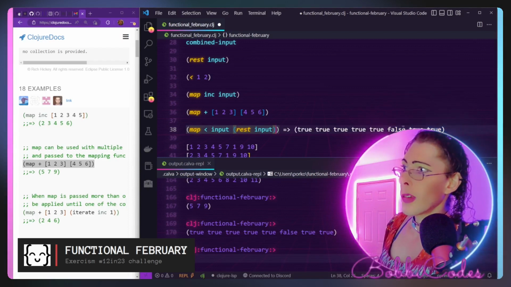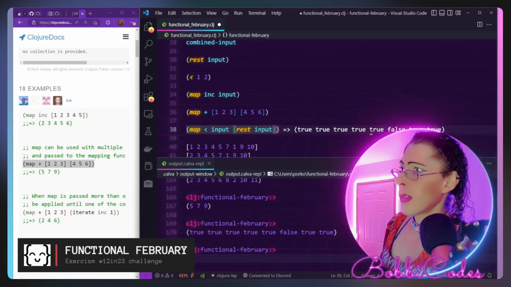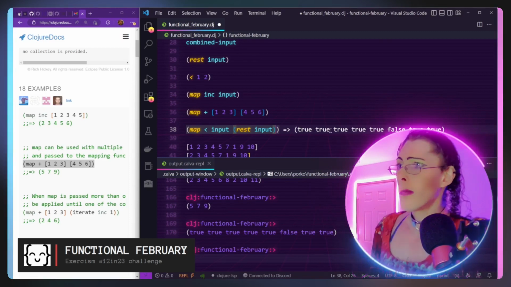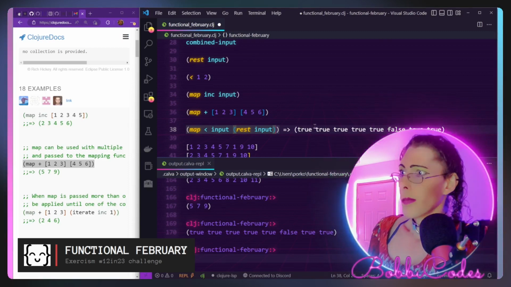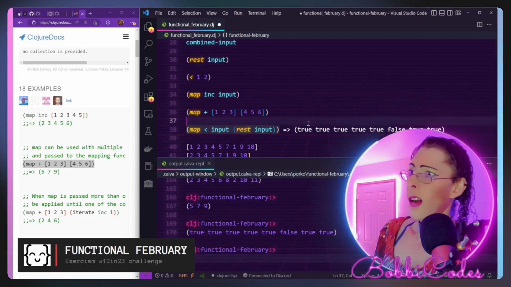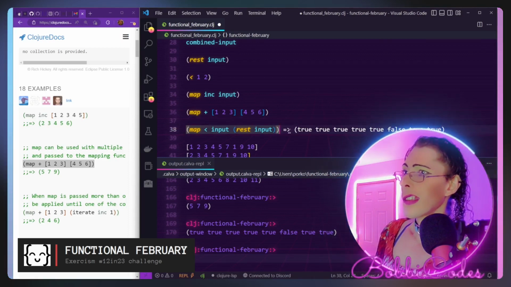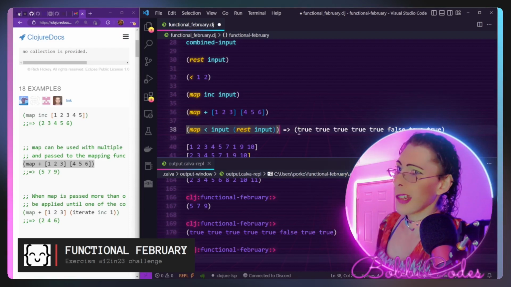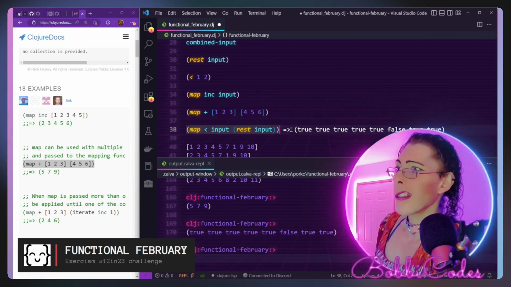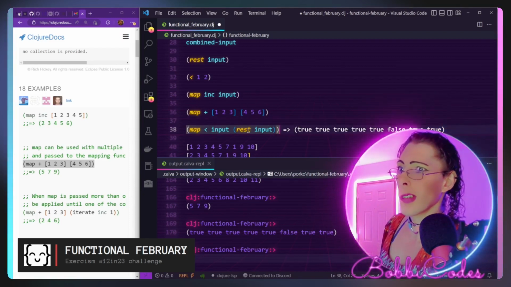And here we get a sequence of Booleans. True, true, true, true, true, false, true, true. That's all we need. That's the entire solution. That's pretty crazy. This is actually kind of mind-blowing.